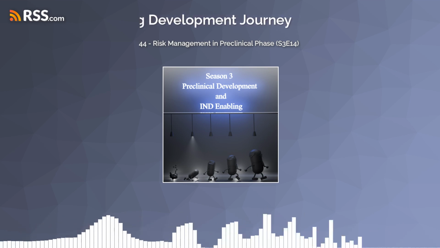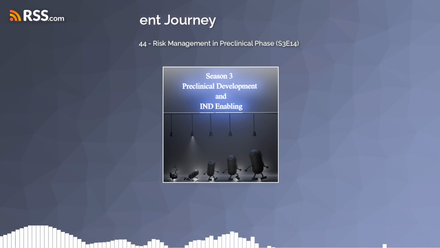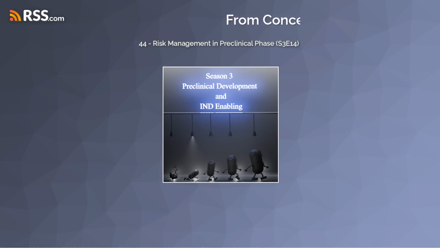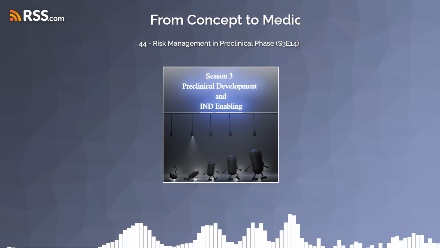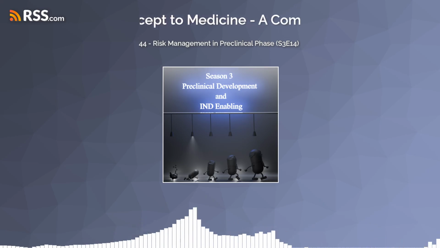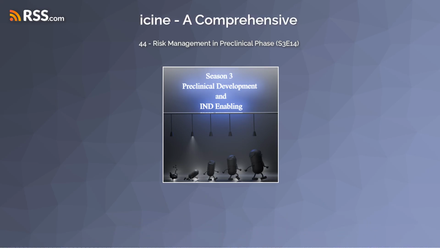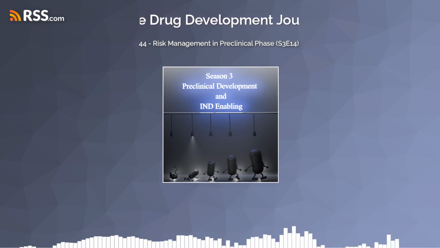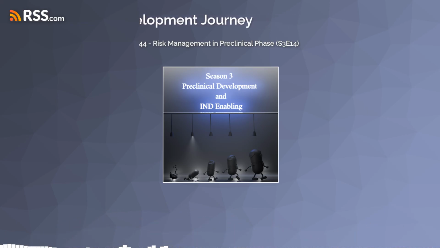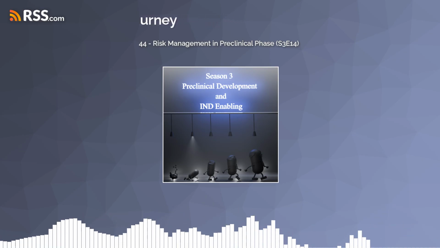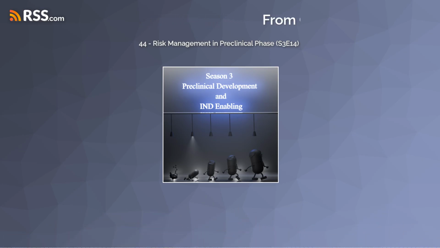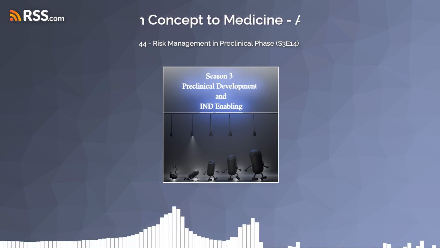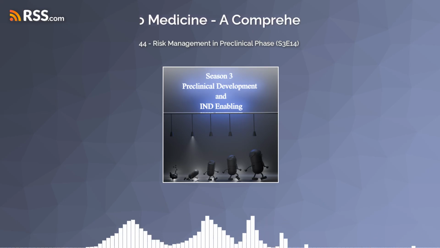Now, I'm wondering how these guidelines actually affect risk assessment. Do they change how researchers identify or prioritize risks? They definitely do. For example, if the FDA has concerns about a certain type of drug, maybe because of safety problems in the past, researchers will be extra careful when assessing risks for a new drug of that same type. So you need to know the general regulations. But you also need to be aware of any specific concerns that the FDA might have. Absolutely. Things are always changing. Researchers need to keep up with the latest regulatory news.